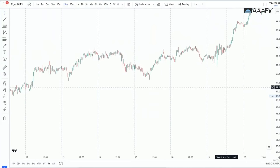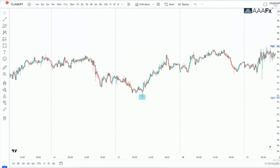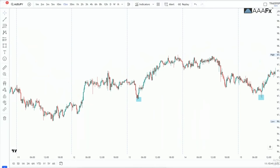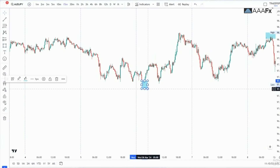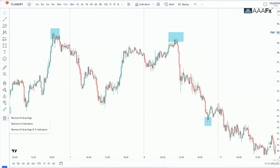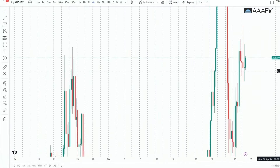Each section between period separators represents one full day. This helps you identify the low and high of each particular day. For example: there was the low of that day, there was the high of that day — and so on for each subsequent day. In this video, I'm going to teach you how to trade from the high — how to identify that this is the high of this day, and then you sell. I'll also show how to identify the low and then buy.